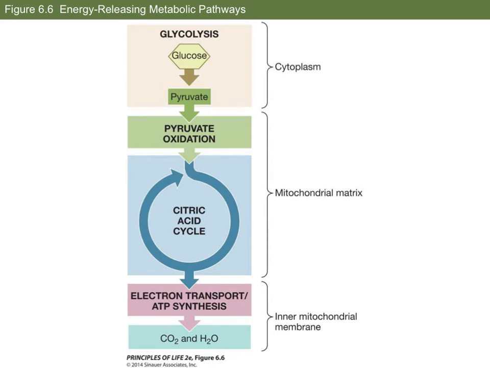This is also sometimes referred to as the Krebs cycle and also referred to as the tricarboxylic acid cycle or the TCA cycle. Please be familiar with these three terms as we don't know which one College Board is going to ask. But either one means the exact same cycle, and this is going to occur in the matrix of the mitochondria.